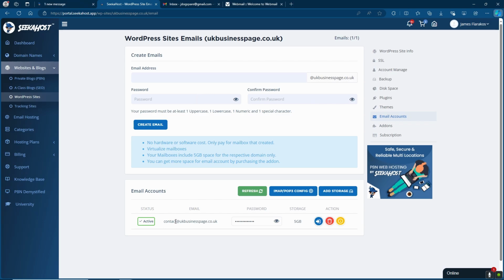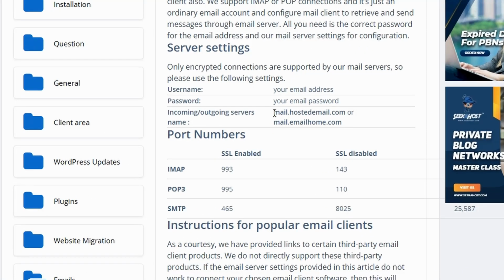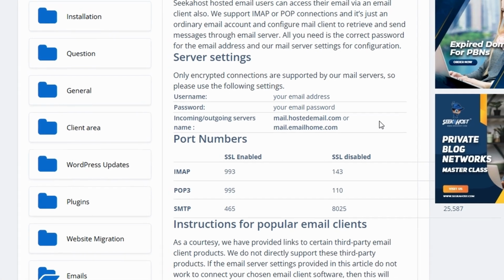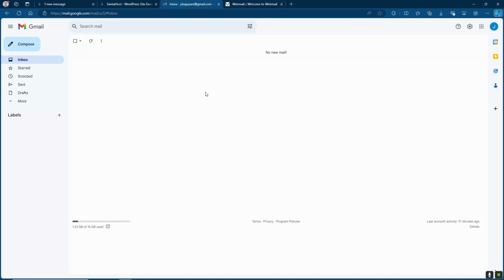We need to take a few bits of information, such as the email name, the password, which you can check here if you've forgotten it, or click in the information page. This is going to be important. The information page has such information as our ingoing and outgoing server names and port numbers, which we're going to need. It might sound a little complicated, but trust me, it's easy and we can get it done in 5 minutes.